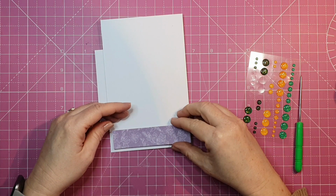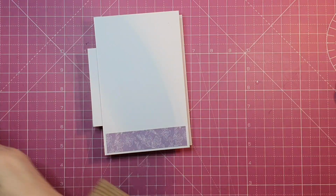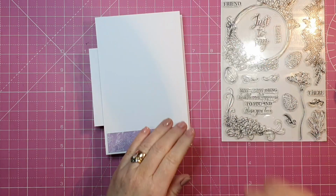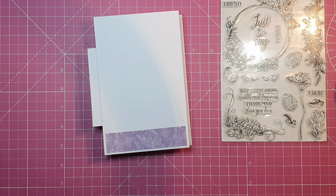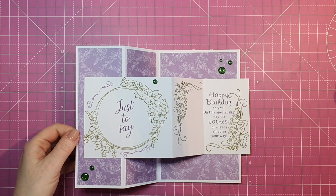Now I'm going to stick down the little strip for the back, and I think it just ties the lovely pattern paper on the front of the card to the back of the card. Perfect. So there we go.